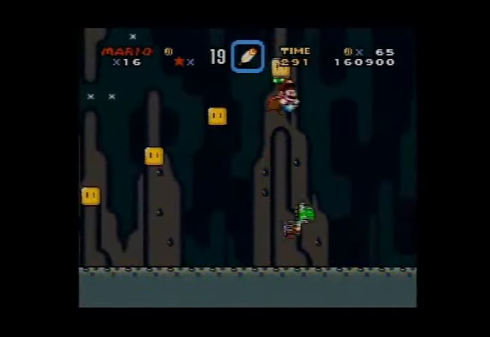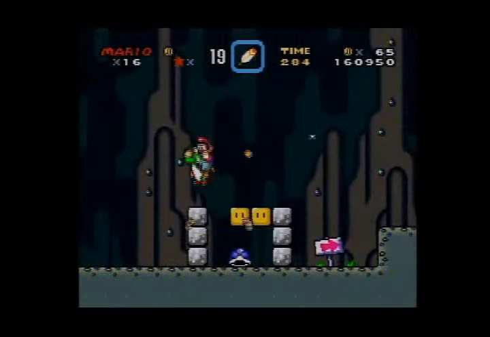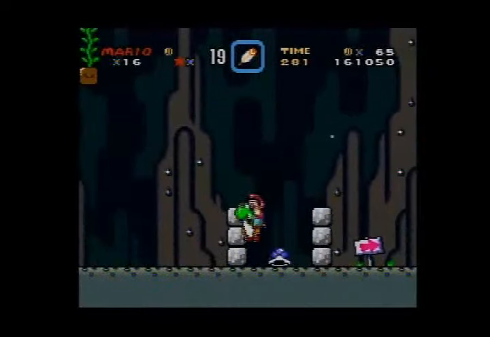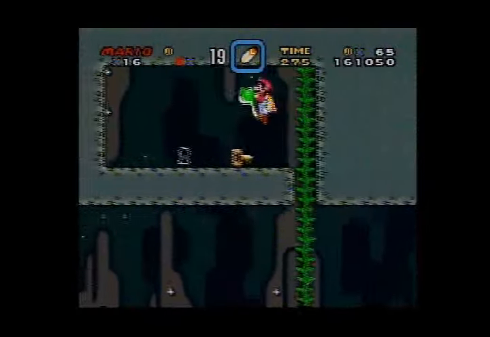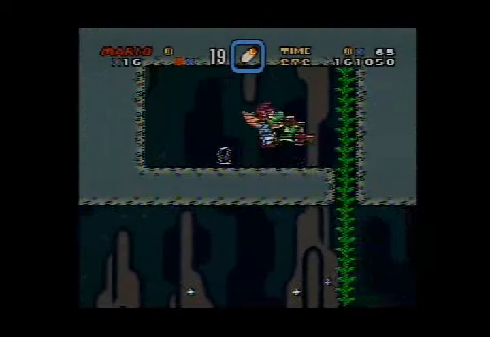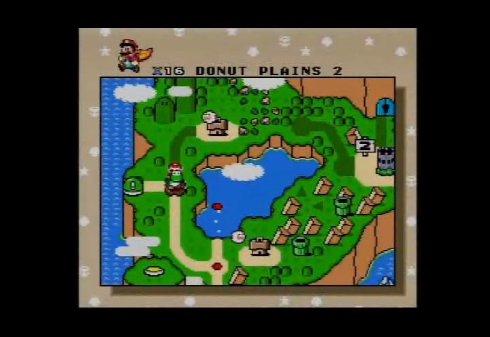We have... Aha. And this little trick. Ha ha ha ha. We fly. Yay. It's interesting what you could do with a Yoshi. Oh, and look at this. A green Switch Palace.